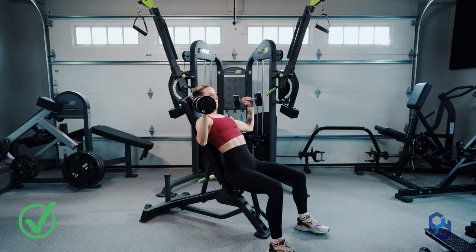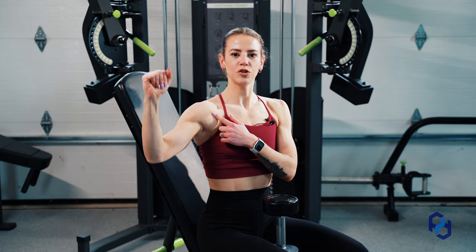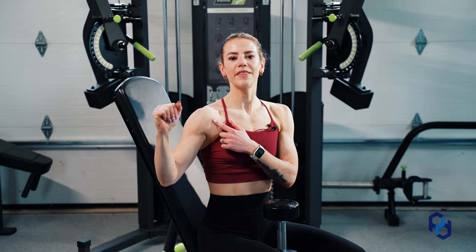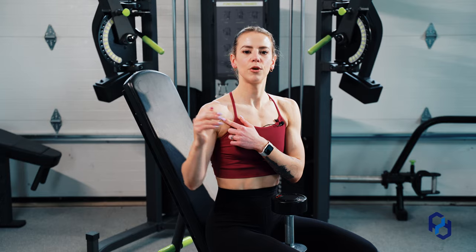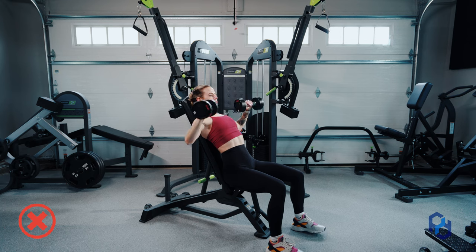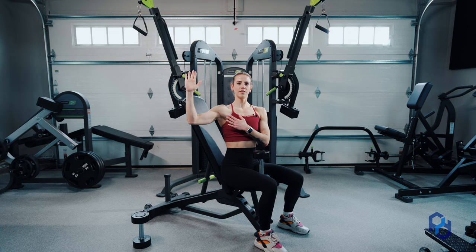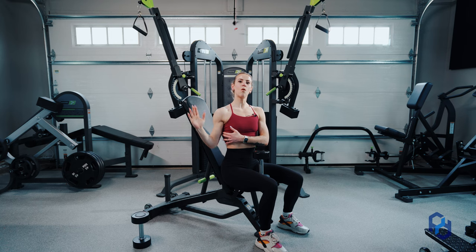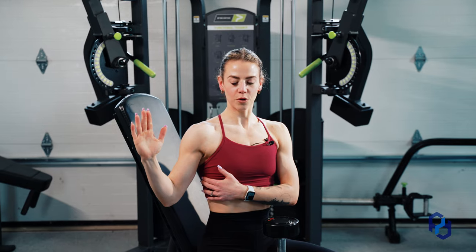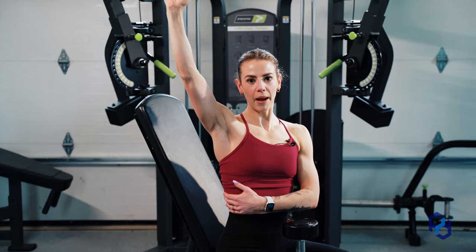Make sure we don't get to a place where the shoulders start to roll forward. We're not trying to get the absolute most range of motion — we want the active range of motion that's right for you. If you come down and your shoulders start to roll forward, you're out of active range of motion and need to stop before that happens. For myself, I can come all the way down with my shoulder staying upright, but more range of motion doesn't always mean better tension on the muscle. I'm breaking parallel and then pressing back up.